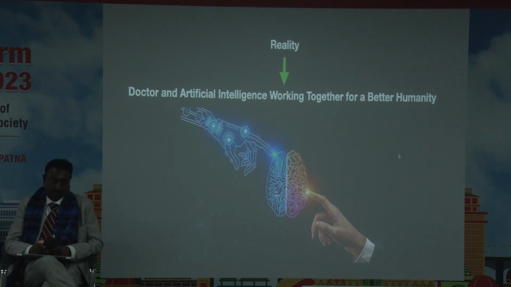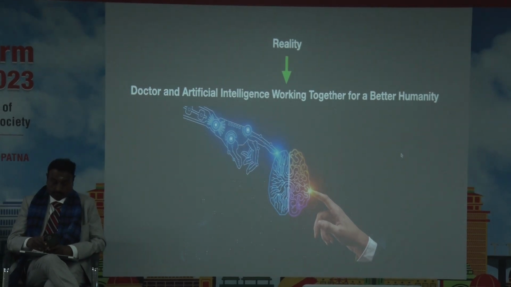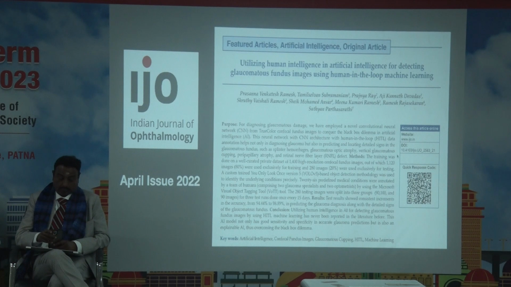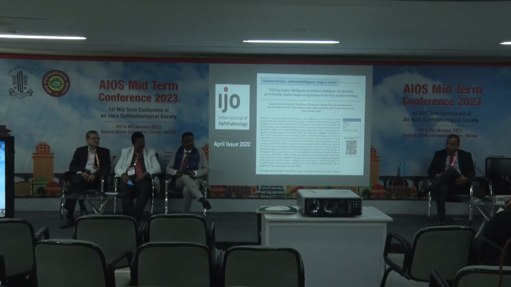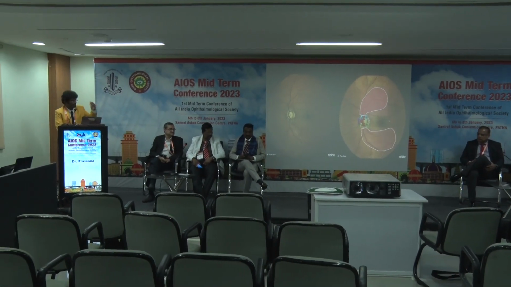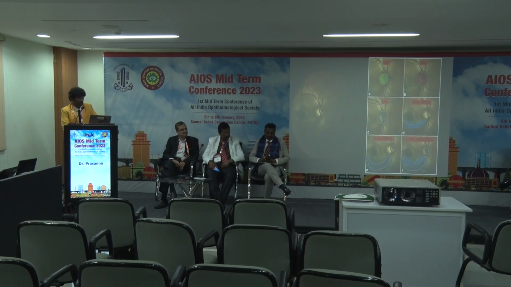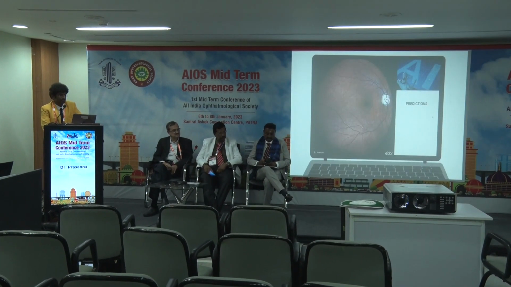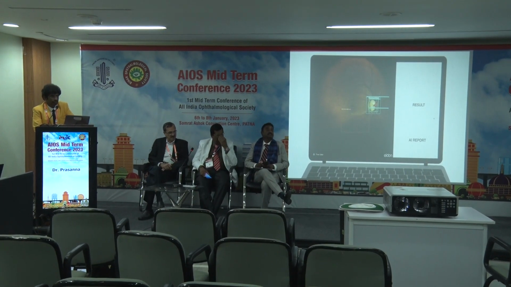There is not going to be any substitute for humans. The machines are never going to overtake the human intellect. The human intellect will always be on top of the chain. Artificial intelligence is just going to help screen the patients to an extent and assist telemedicine, where we have taken up a novel project of human annotations, where we annotate a fundus image to an extreme level so that the predictions are well arrived at with human-in-the-loop learning.